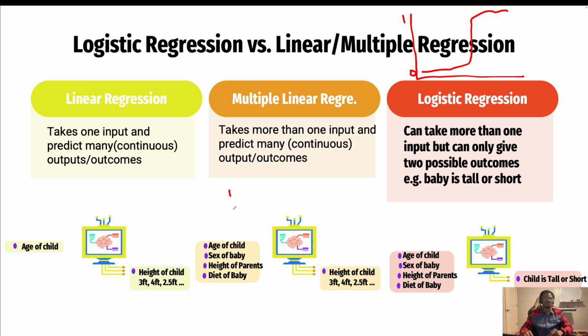Then we know multiple linear regression is a straight line, but since it's multiple, we can have many, for example 1, 2, 3, 4. For linear regression it's just going to be 1. So that's how to draw the graphs of linear regression, multiple regression, and logistic regression, if you are interested in that. But you really don't need to focus more on that.